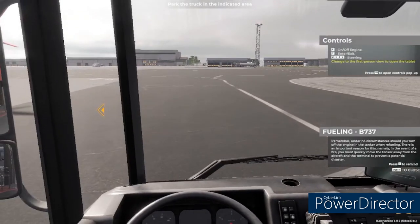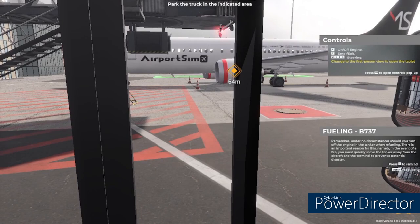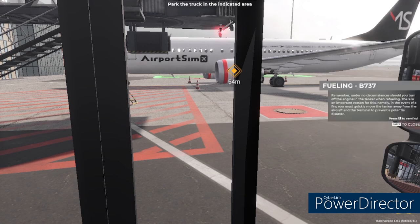Remember, under no circumstances should you turn off the engine in the tanker when refueling. There is an important reason for this, namely, in the event of a fire, you must quickly move the tanker away from the aircraft and the terminal to prevent a potential disaster.